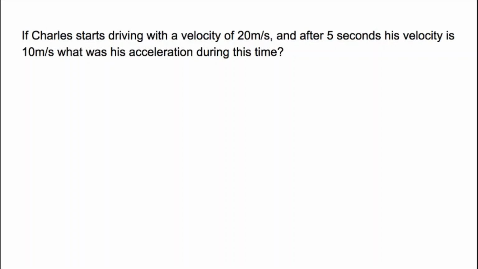If Charles starts driving with a velocity of 20 meters per second, and after 5 seconds his velocity is 10 meters per second, what was his acceleration during this time? Okay, so we're given velocity and we're given the change in time. We're given initial and final velocity, and we're trying to find acceleration.